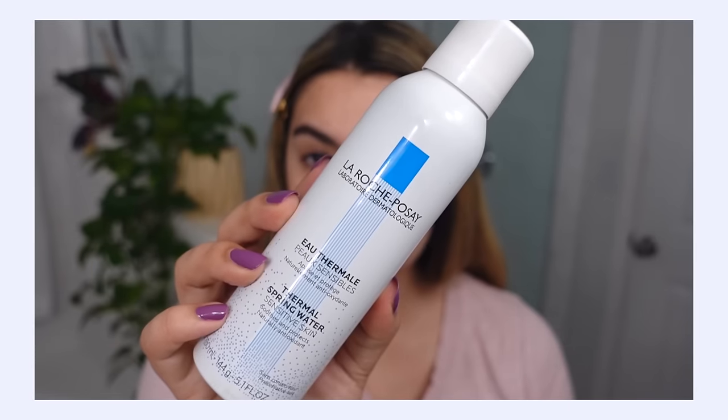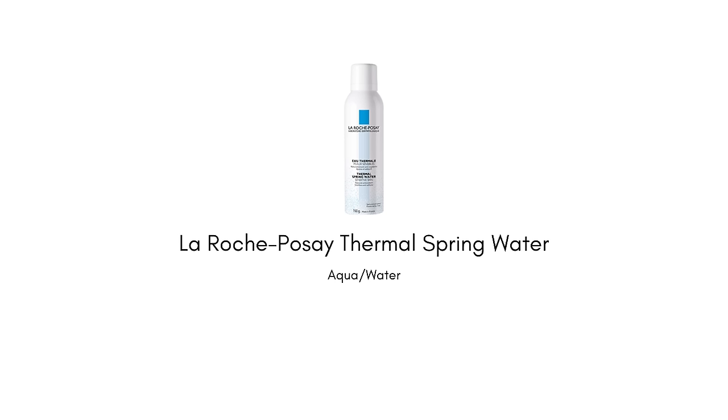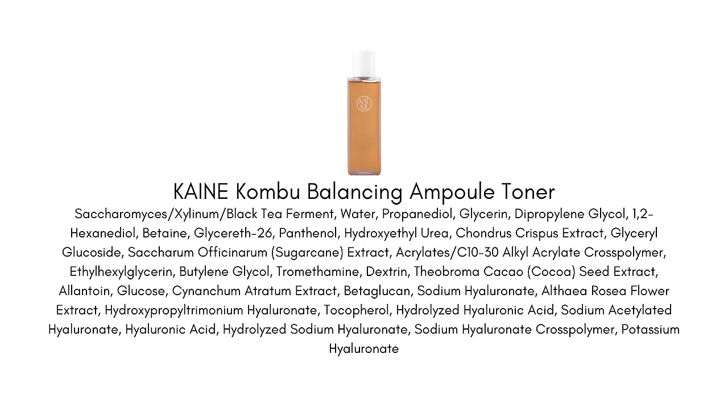I'm going to use a little layer of the La Roche-Posay thermal spring water — it just feels so good and refreshing in the summertime, adds some nice nutrients to the skin. Then I'm following up with the Cane Kombucha Balancing Ampoule Toner. Let's talk about well-aging because this is something that's always on my mind and a big part of my skincare journey. In my July favorites video I was talking about how the clarity and clearness of your skin is not tied to your self-worth and it shouldn't be tied to your self-confidence either.